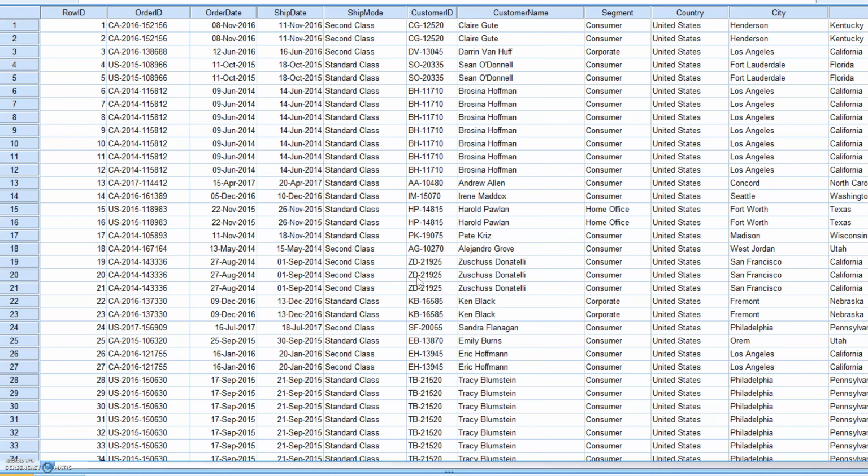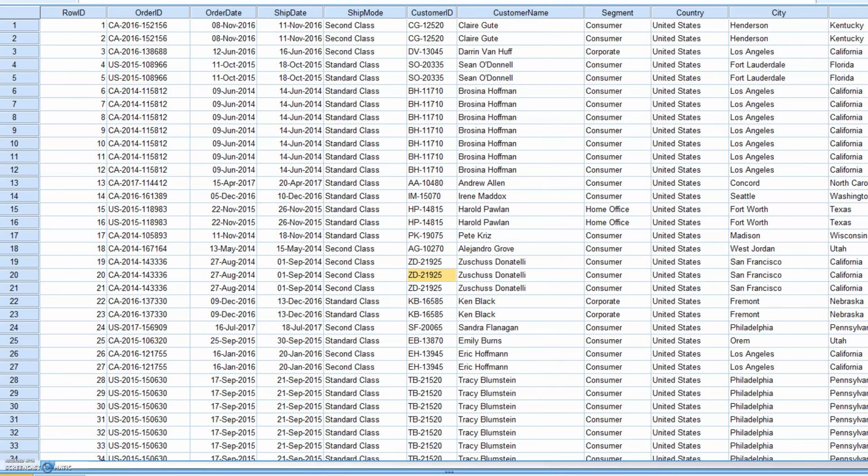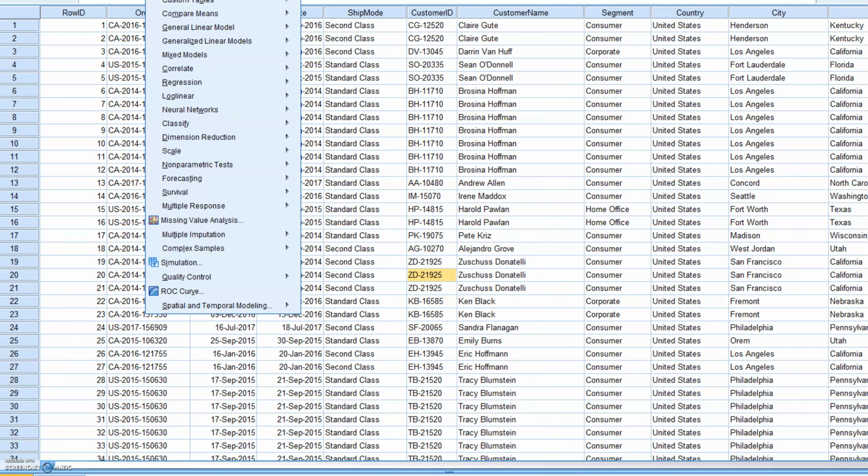And this week we're going to do the same thing we did last week in Excel. We're going to take a look at the sales variable. So we go up on, and you can explore these different ribbons at the top here if you're not familiar with SPSS. It's a quite robust package, so there's a lot of things we can do.